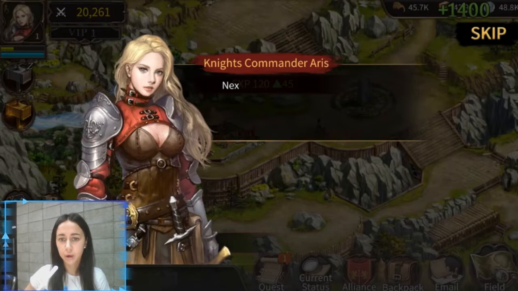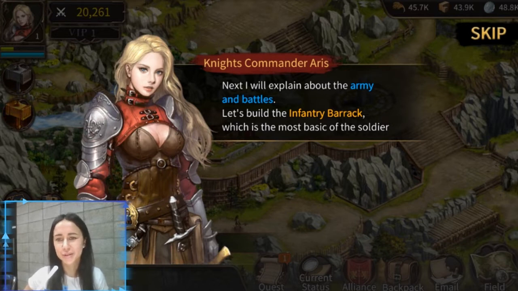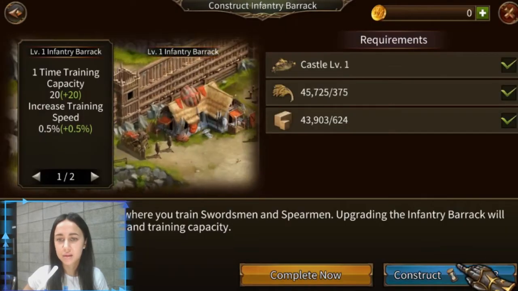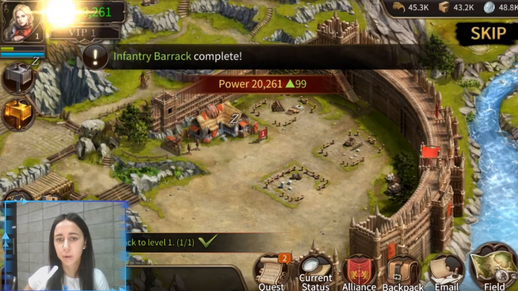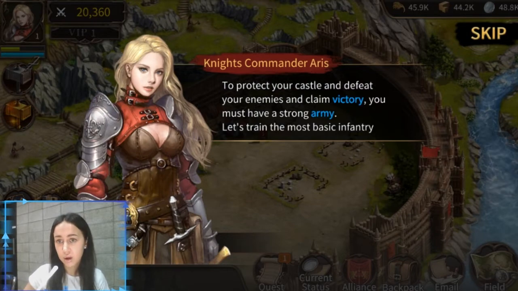And next, what do we do next? Army. Yes, we definitely need the army to defend our city, and then further on to probably conquer other cities and loot other people's resources. So the basic one is the infantry barrack, and most of them are going to be here. So let's start with the infantry barrack, and it takes just 2 seconds. We're going to speed it up. We're done with it. And we're going to train some soldiers right now, obviously.